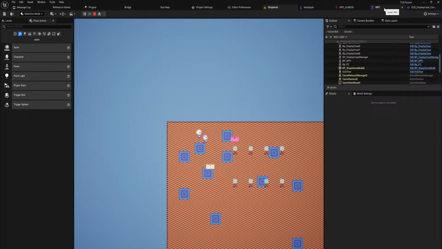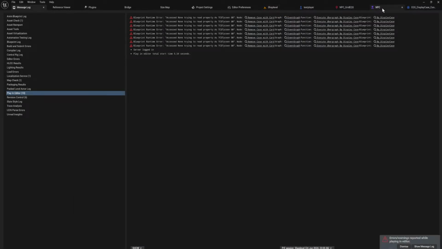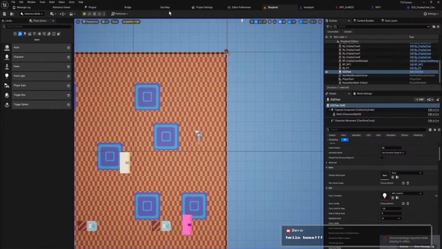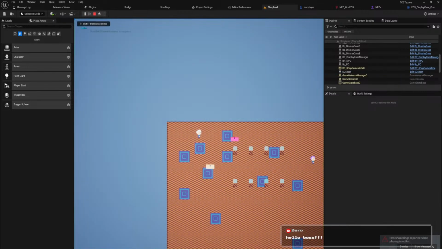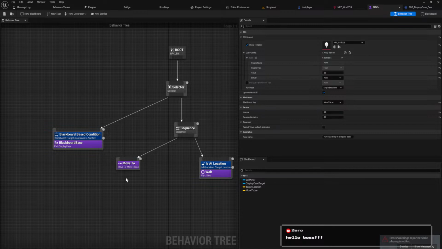So yeah, it's going to be trying to move toward 0, 0. But to be fair, it did do it in a pretty nice path instead of just straight. Because if we just say, hey, move to there, it's just going to book it in a straight line, right? Or it's not going to do anything, actually, because this never gets set.